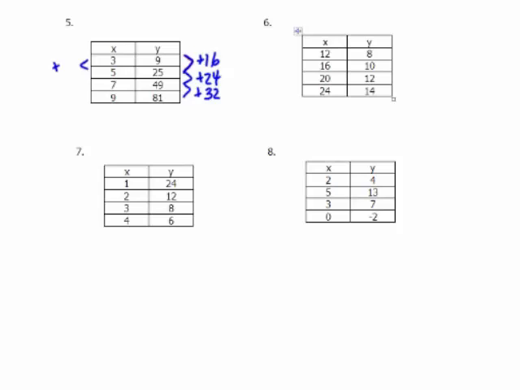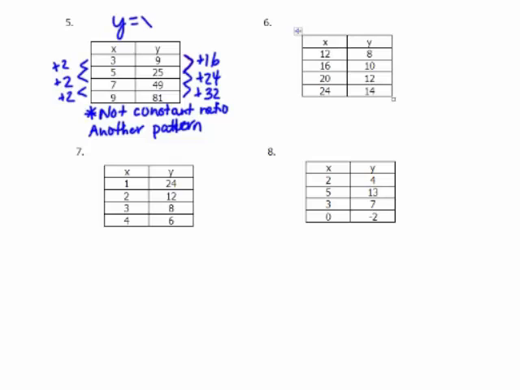Now, in all these cases, I'm going up by 2. My ratio is not constant. So this is not a constant ratio. Is there another pattern to the table? Okay, that's what you look for next. If it's not a constant ratio, then is there another pattern? You should be noticing another pattern, and hopefully you got it, that actually y equals x squared. Hopefully most of you got that by looking at the table. That is a parabola, the most basic parabola.